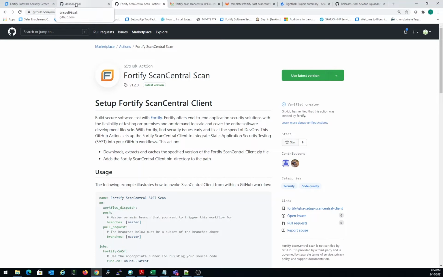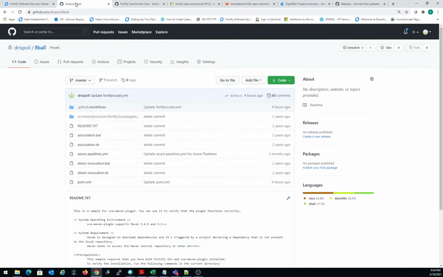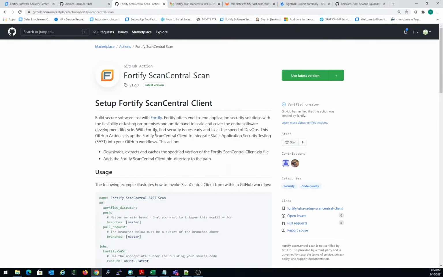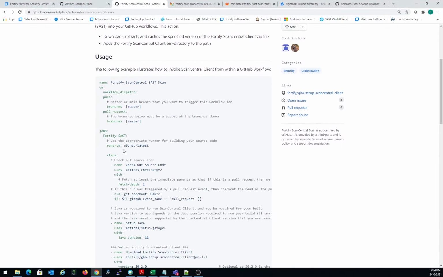Let's go to a project so I can show you how to configure and integrate those things. So when you come here and you click on action, you can add a new workflow. That new workflow can use that template that I showed you.